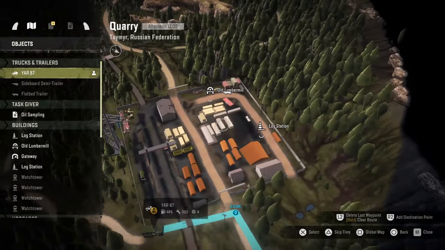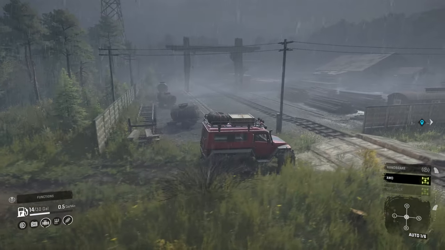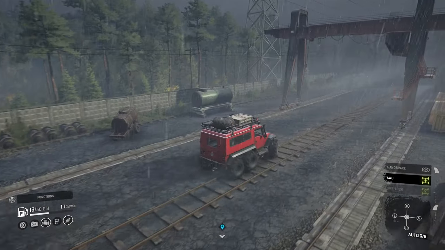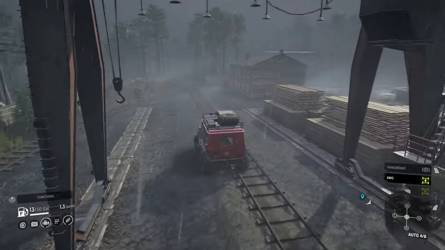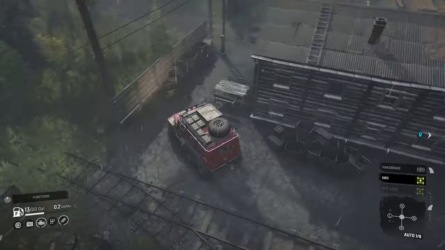I don't see anything here. We've got a logging trailer. We got something that looks like a fuel trailer, but I don't think it is. We can go check it real quick. And I am stuck on the railroad. Look at me go. I'm full tilt to the left and I can't get off the railroad. Oh, at least I could get off that way.